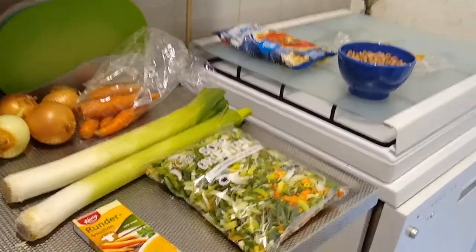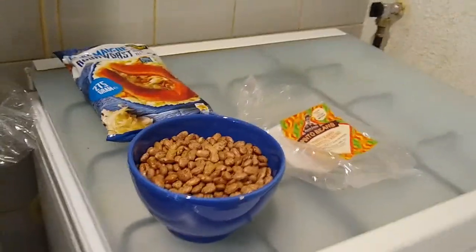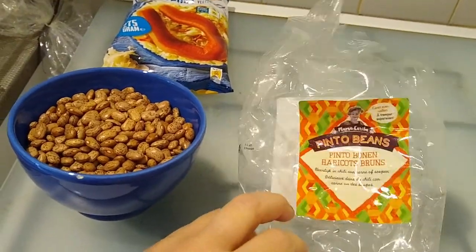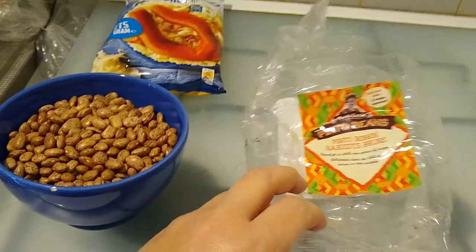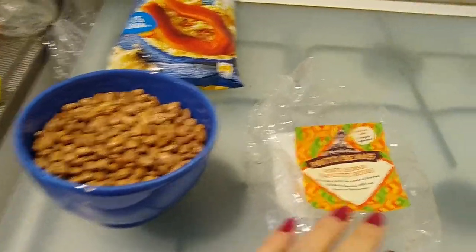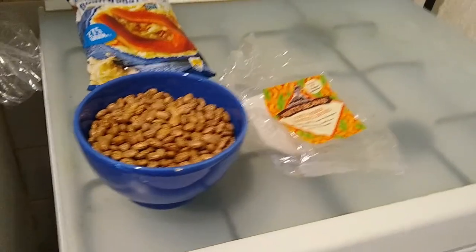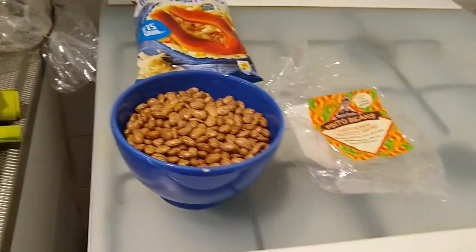But I have pinto beans on hand. These are the last in the bag. This is the baggie that I bought. I think I bought these last year, but they last a long time. I'm a single woman. Beans are calorie rich, so you use them sparingly. And I've been using them up, and they're delicious. These are the pinto beans.